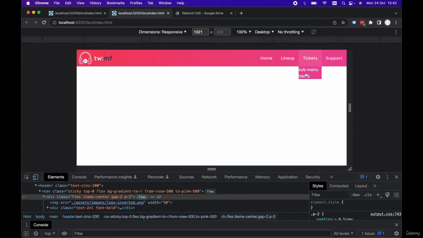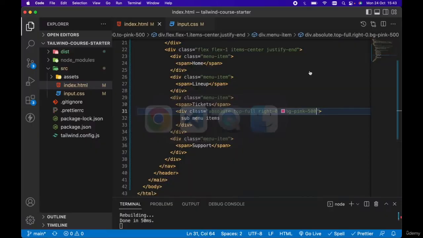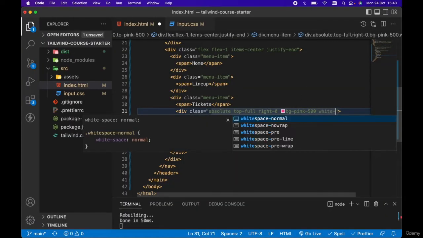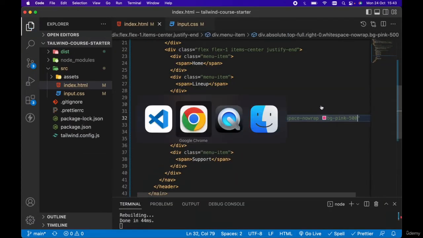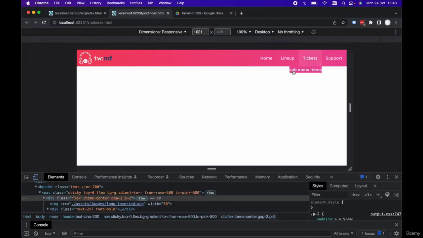We also want to make sure that each menu item doesn't wrap onto a new line like what we've got here. Our submenu items should all be in one line. So we don't want to wrap our submenu items onto separate lines. To do that, we can add the whitespace-nowrap class and take a look in the browser now and give this a refresh, and there we go. Our labels are no longer wrapping on multiple lines.